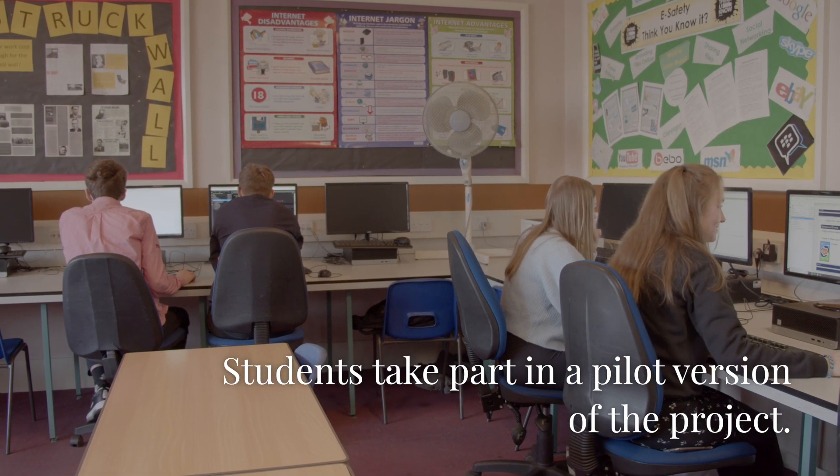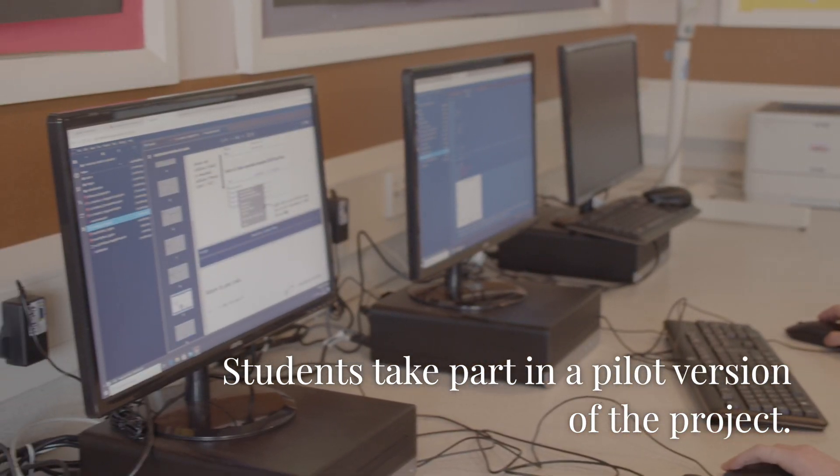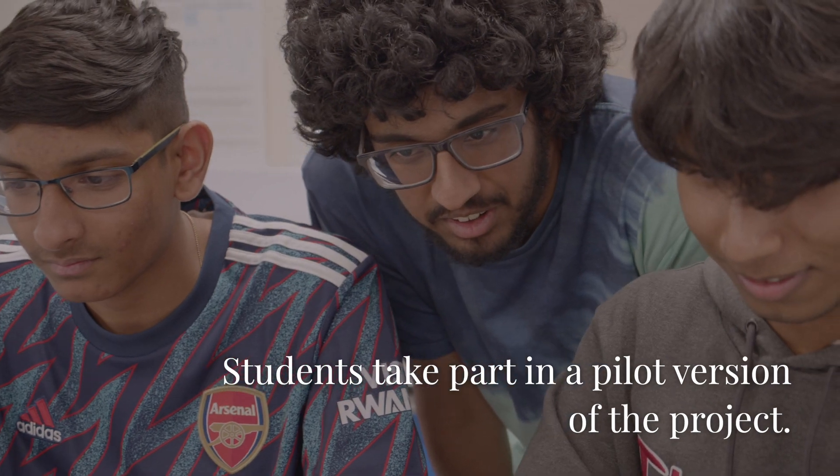The IRIS ATLAS project is working on training secondary school students to work with real ATLAS data to answer their own real physics questions. We provide this data in a slightly curated form, along with a series of exercises to get started. At first it's learning how to code in Python and building up the basics, and then we guide you through a real search for particles in the data from ATLAS. We've designed a programme where a student could never have come across particle physics or computer programming before, go in completely fresh, and we'll train them in the real techniques we use to analyse all of this data — to make real physics measurements and hopefully branch out on their own to start answering their own questions.